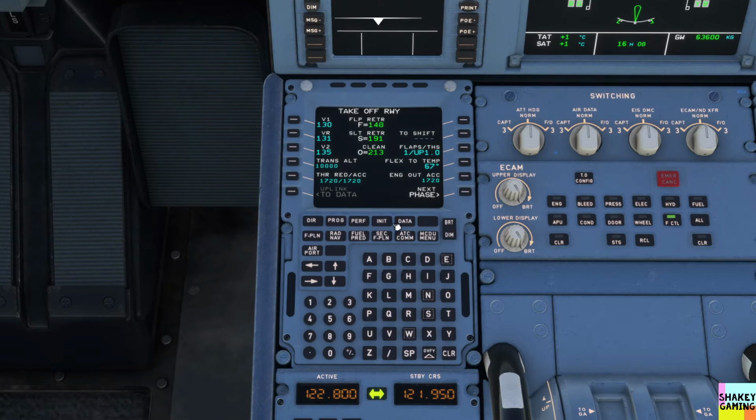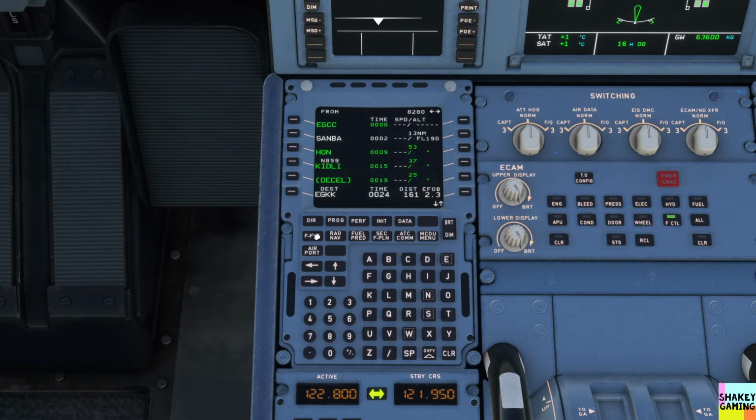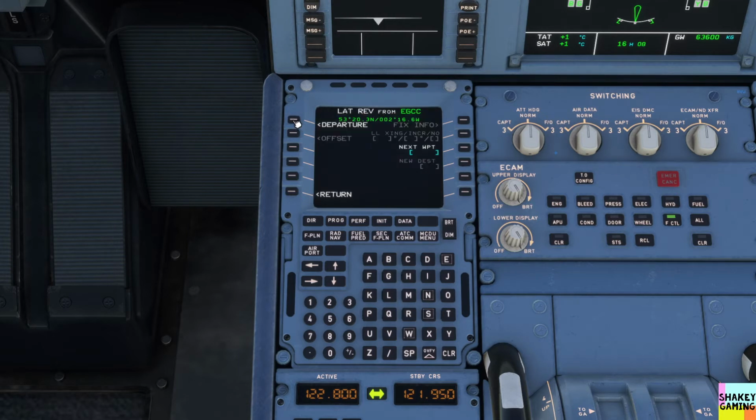So now that you've gone through your data, you've loaded data, you've done your init page, you've done your performance page, go to the flight plan. The only thing you need to do when you import from SimBrief is select your departure, which will be the Samba 1 Romeo, remember? So departure, select the runway that we're taking off from, which is 23 right, and then select from this list here the departure route that we'll be taking, the SID, Standard Instrument Departure.